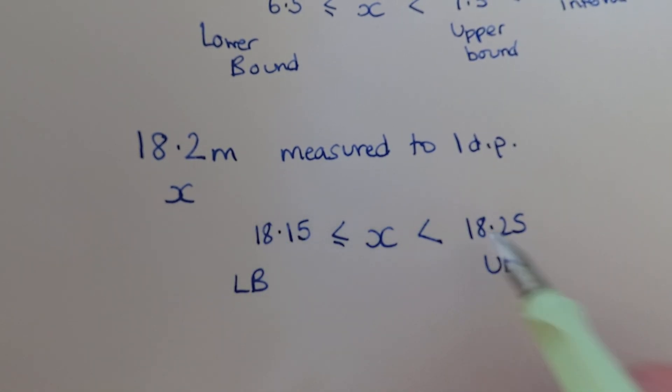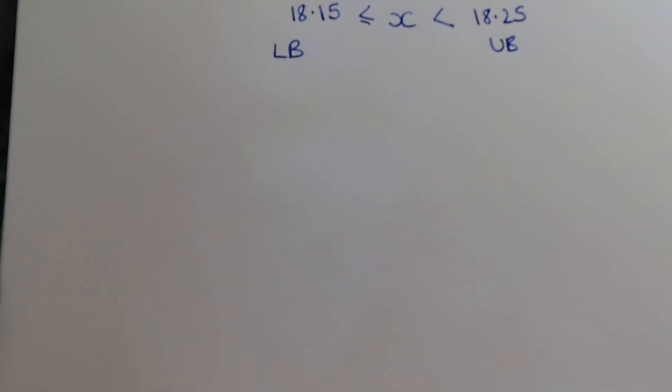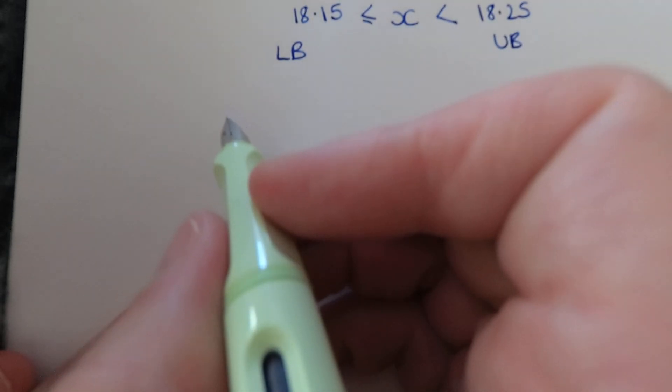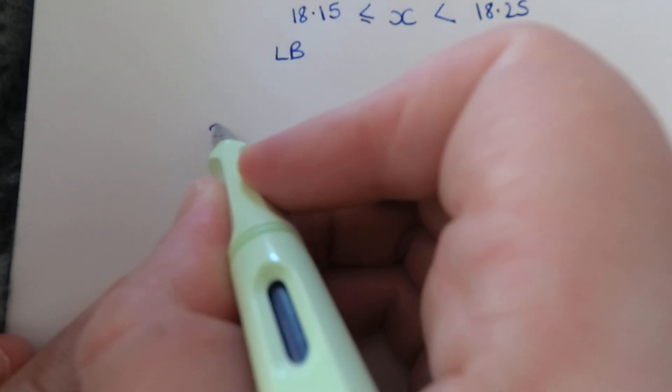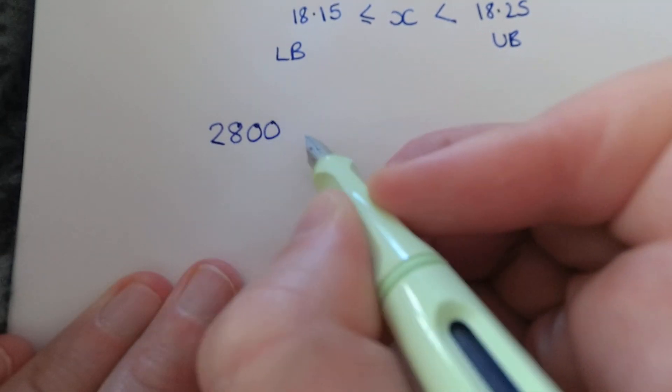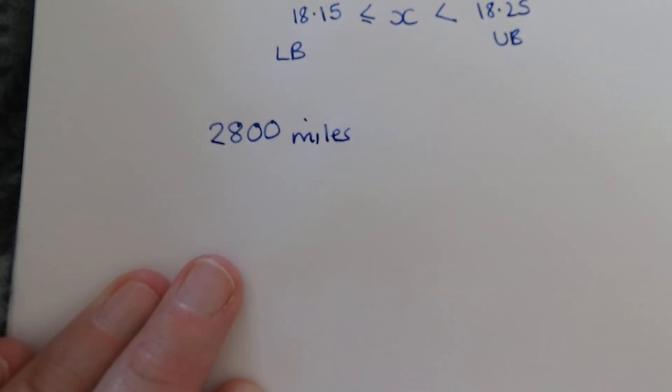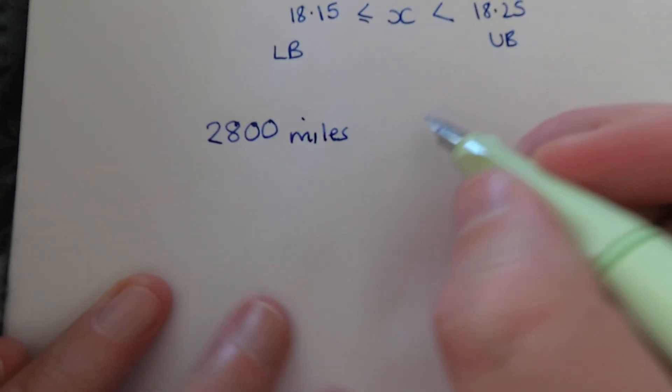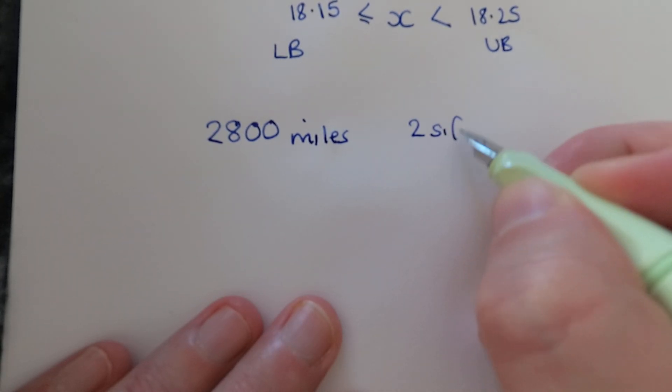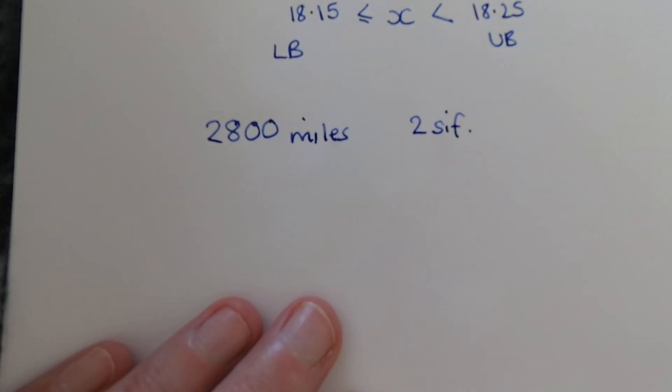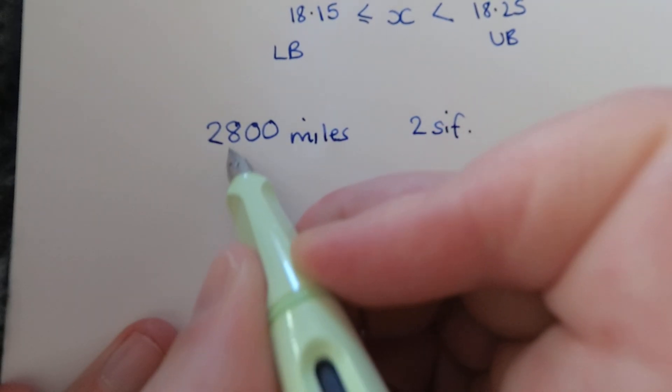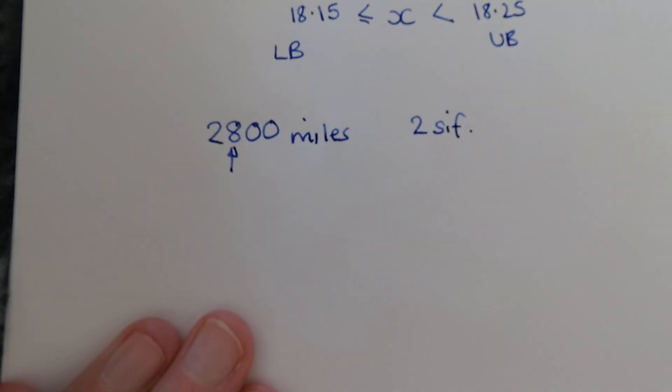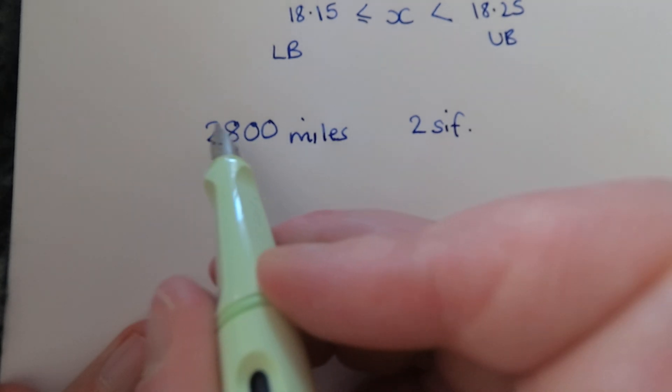Okay, one more example and I'll let you get on with the exercises for lesson two. So 2,800 miles is what someone's measured and that's been rounded to two significant figures. Now I know you all love these, so the 8 is the second significant figure, so that's the bit that it's been rounded to. So in order to work out the error interval we need to work out what would have rounded this to an 8.